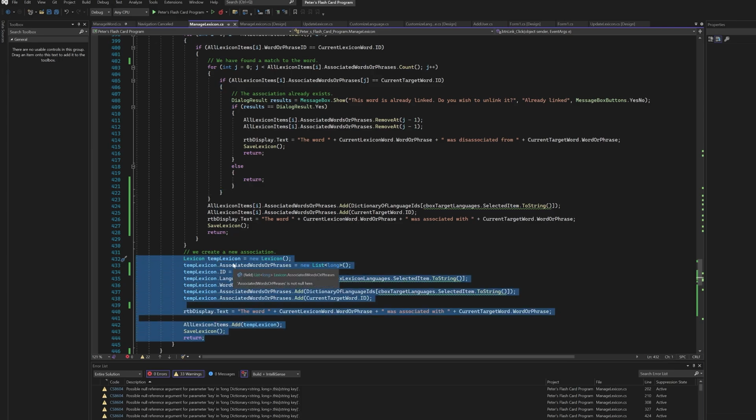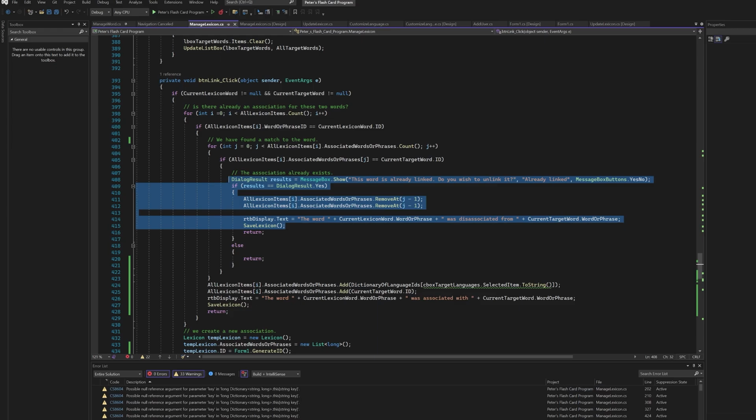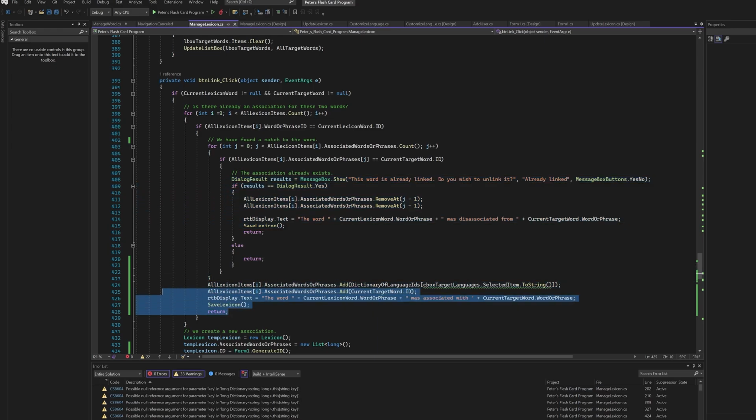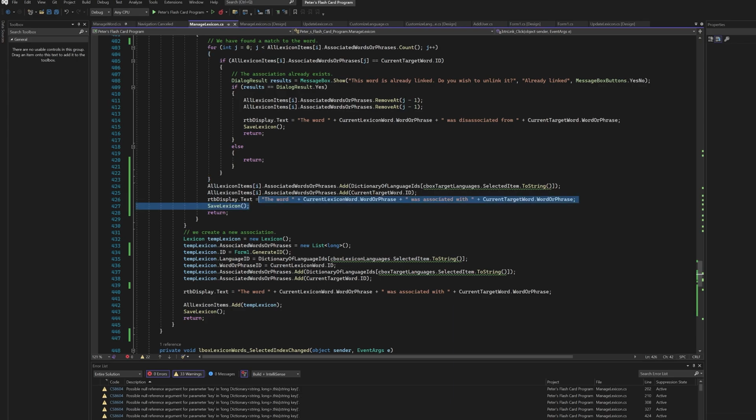This part is triggered if there's a brand new word that's never been added. This part triggers if it's a duplicate relationship. And then this part here will trigger if the word exists, but it's not already set up to that same side of the target language. So we have to cover all of those bases. I was tempted to put this kind of stuff here because it's the same code down here as well, basically. Very similar. We did have to change temp lexicon here, and this is just the all lexicon items because we already have it existing here.